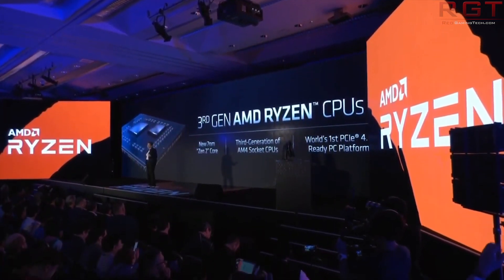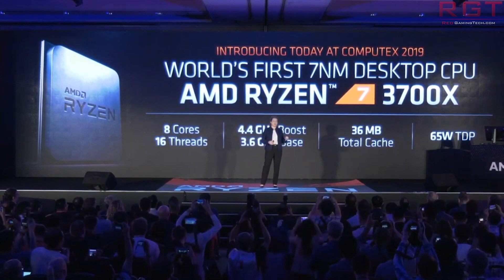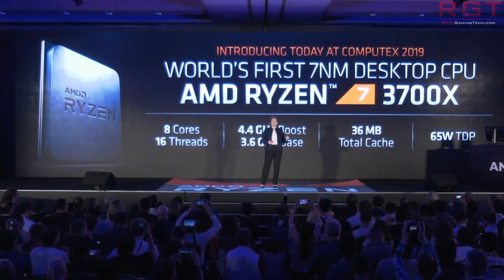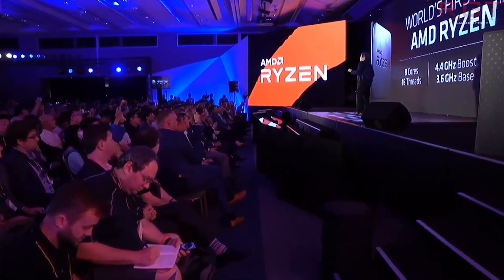The original post from Robert Hallock is rather lengthy, so I would highly recommend you read it as he goes into a lot more detail. I'm pretty much giving you the cliff notes, but he gives quite a few helpful recommendations. He said: don't run multiple monitoring utilities simultaneously. He also recommended closing apps such as your command center for your motherboard, as they are themselves monitoring tools. Also set BIOS voltages to their default or auto values, except those voltage domains that are adjusted by your memory's XMP profile. And also keep your chipset software, Windows version, and motherboard BIOS up to date.